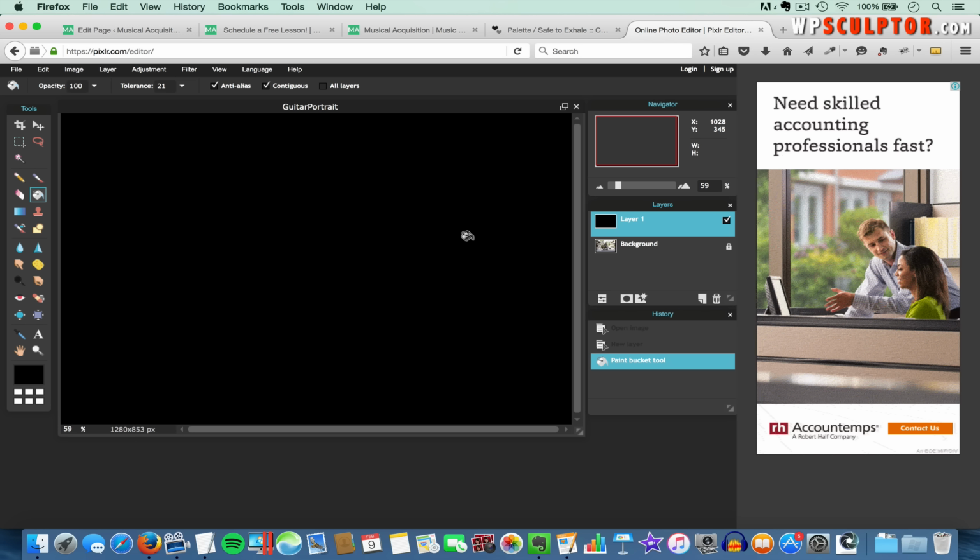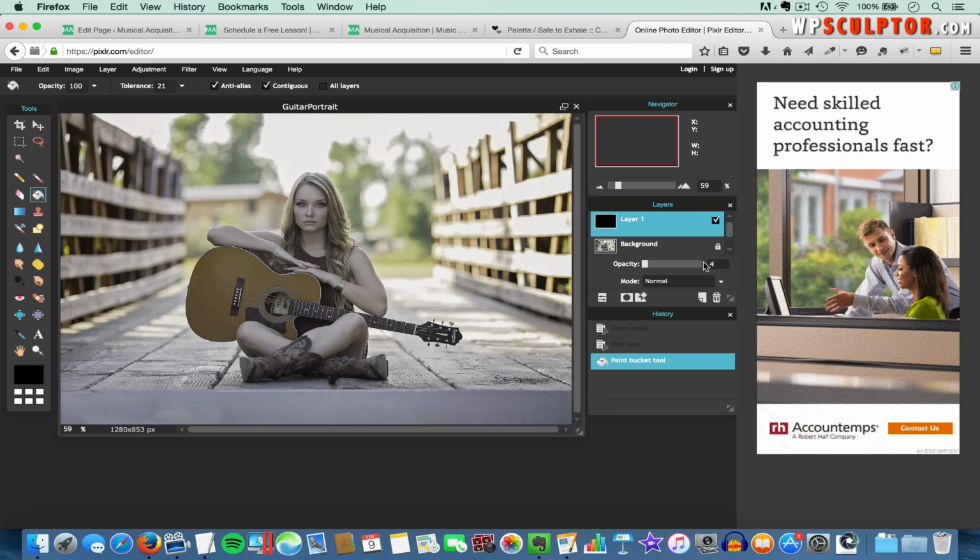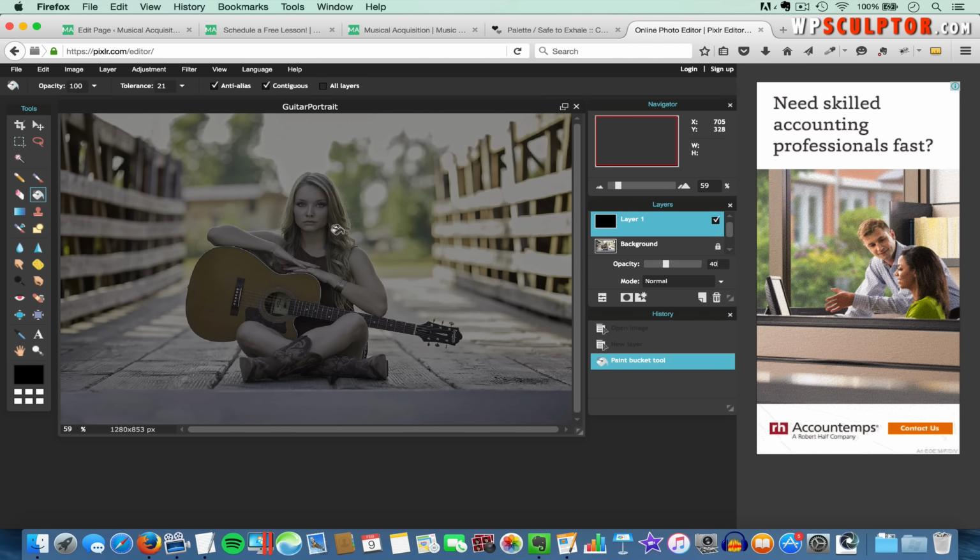And then what I want to do is turn the transparency on so that it's only partially black. So what I can do is come over here with the layer selected. I can click on this icon, and then where it says opacity and it says 100%, I'm going to type in 40. All right, and that makes it darker, and it still looks really nice and professional.